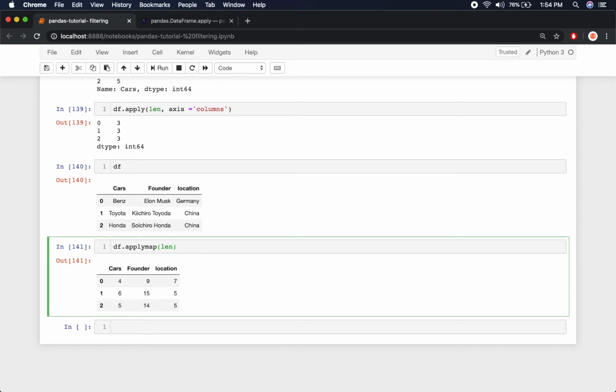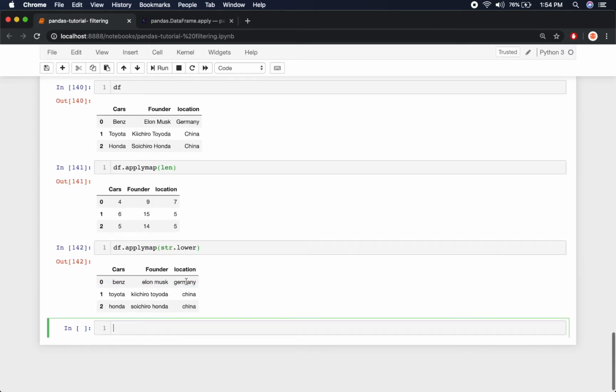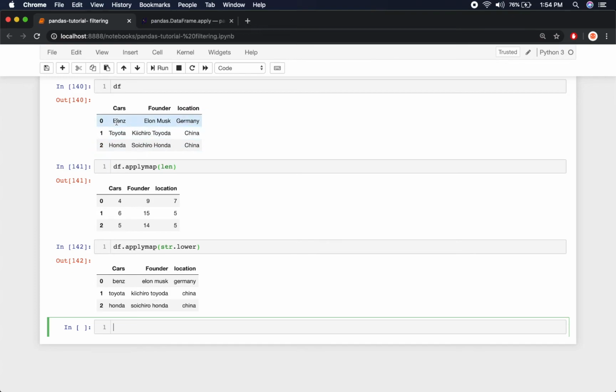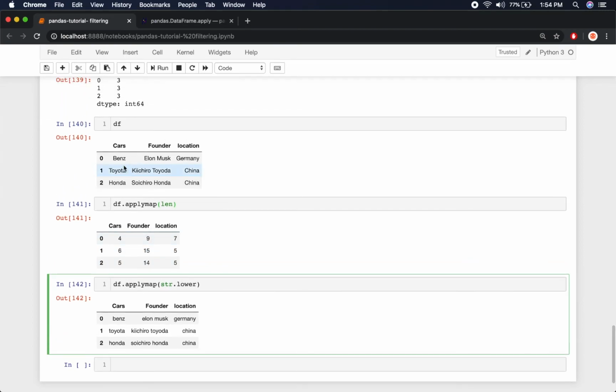So let's say I want to apply another method on df.applymap; let's say I want to convert them using str.lower. One more thing you need to remember is that if you are passing a specific function, you should not execute that function here. Instead you should remove the parentheses. Now if you run that, it has converted all of the entities present in the data frame to lowercase. As you can see, Benz earlier was in capital case and now it's in lowercase, and likewise all of the other entities in the data frame. So this way the applymap function can be used. And if you have multiple kinds of data, let's say here we have only string characters in the entire data frame.